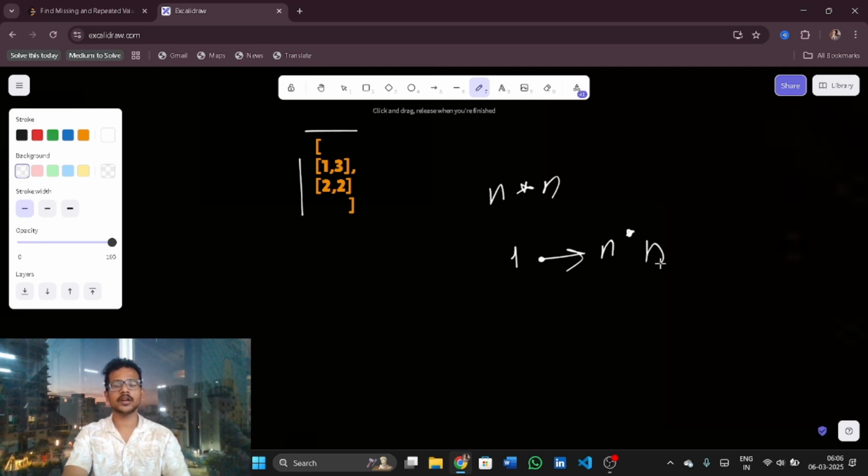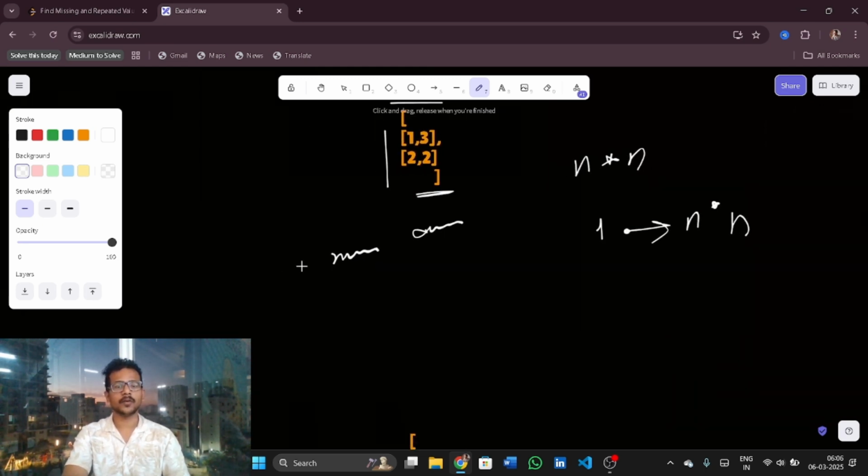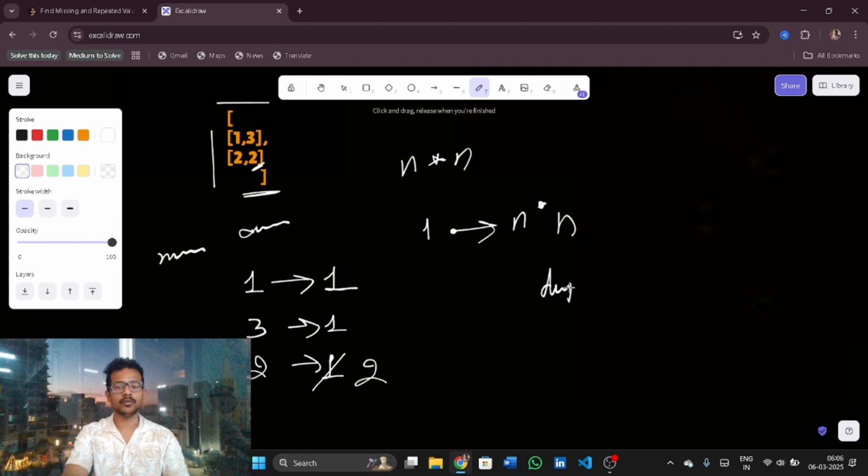Here we are given an example. We need to return the missing value and also the duplicate value as a vector. Now, I am taking the frequency every time. 1 has a frequency of 1 till now. 3 has a frequency of 1 till now, and then I go here, I got 2 which has a frequency of 1. Now I again go to 2 which has a frequency of 2. So my duplicate value will be 2.